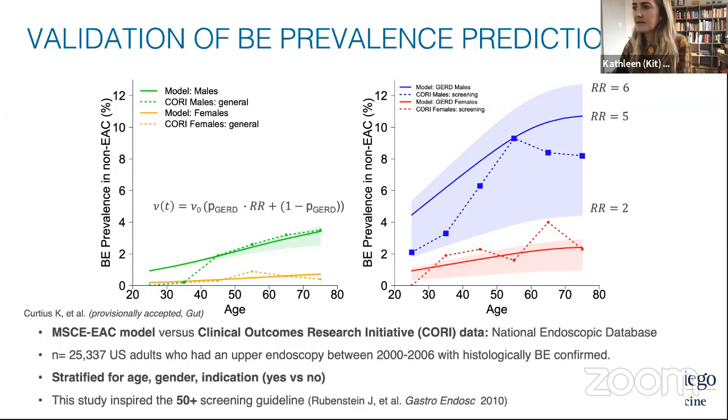And I should say that this study that we compared to was the one that inspired this 50+ screening guideline, because they basically looked at this line and they said it gets largest at 50, and so we should just do that. So it was a very ad hoc way of deciding this guideline in the first place. And this 8%, again, is what was said in that Nature review, should be the expected prevalence of BE within GERD. So it's still fitting in with what we expect the population to be.